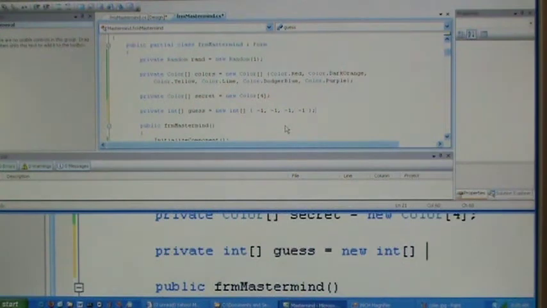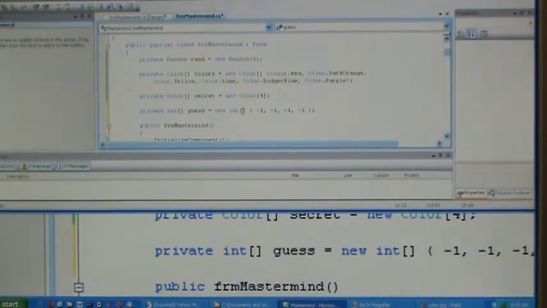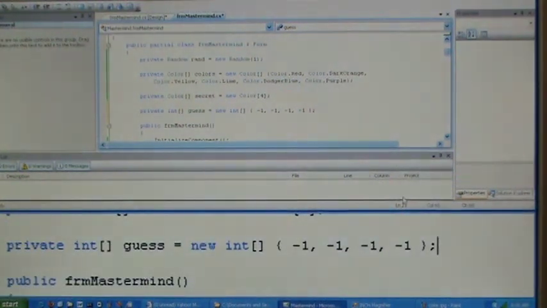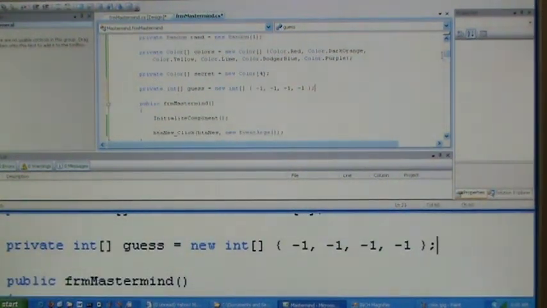So this is fine. This is what we actually want. The buttons start out having an invalid color. It's not one of our 6 colors. Okay, that makes sense. Okay, like that. So now we have an array of color indices for our 4 guess buttons.